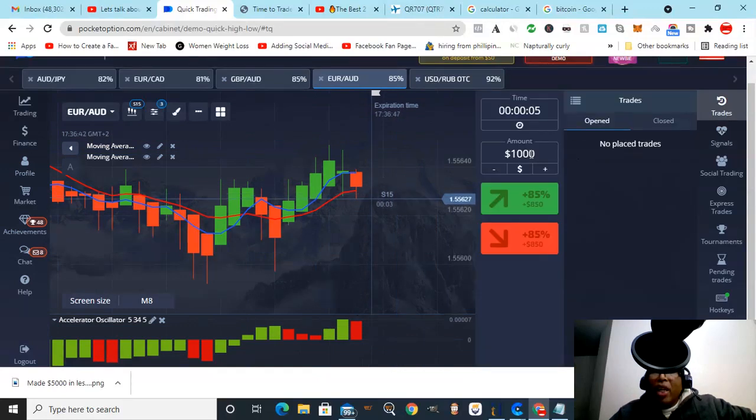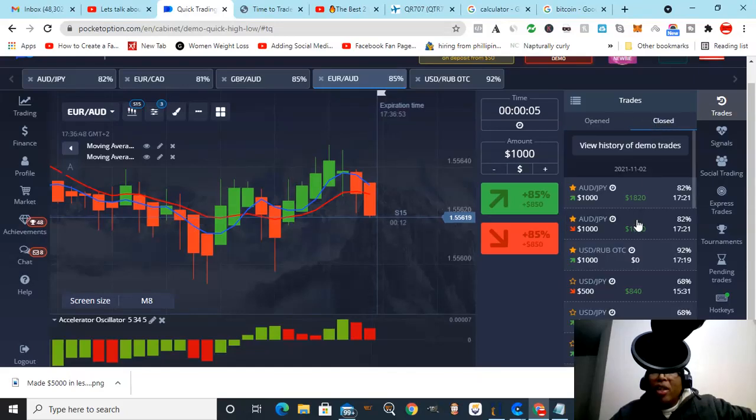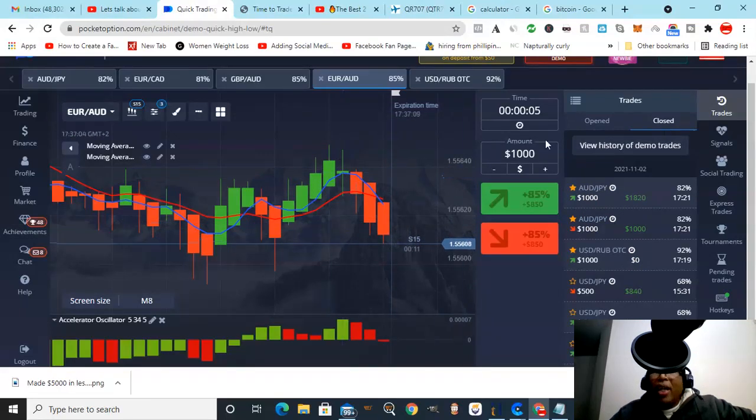So the trades that we took, the first one, we took the first one, we lost. Then we saved our money, we didn't lose, and then now we took this one and we won. Okay, and I want to take another trade to show you guys that this strategy works. Okay, it works. It's going to give you over 70% winnings, but you have to practice.